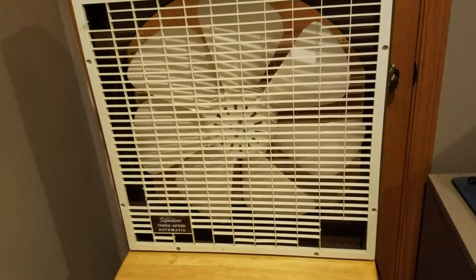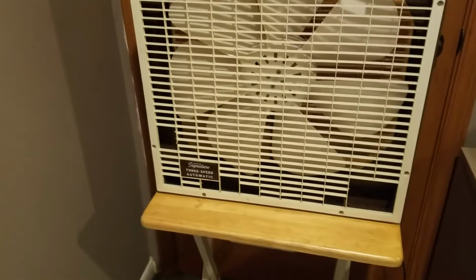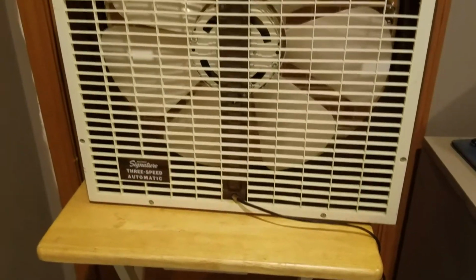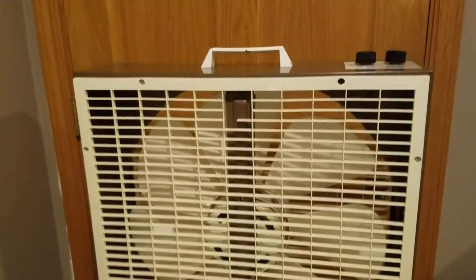Unfortunately, it's not in the greatest shape. Obviously, there's the vents. The top of the cabinet is totally brown, which you wouldn't think is an issue, but it's actually supposed to be faux wood. It's just kind of worn off, or who knows? Probably been cleaned a few too many times. Suppose you could swap the grills.